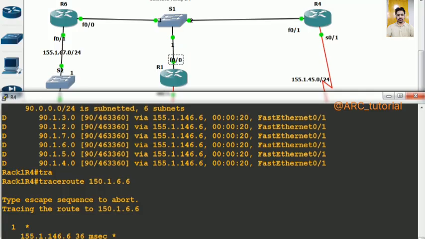Every time it was required for R4 to traverse R1, the hub, but this time it is no longer required, just because of the next hop address.